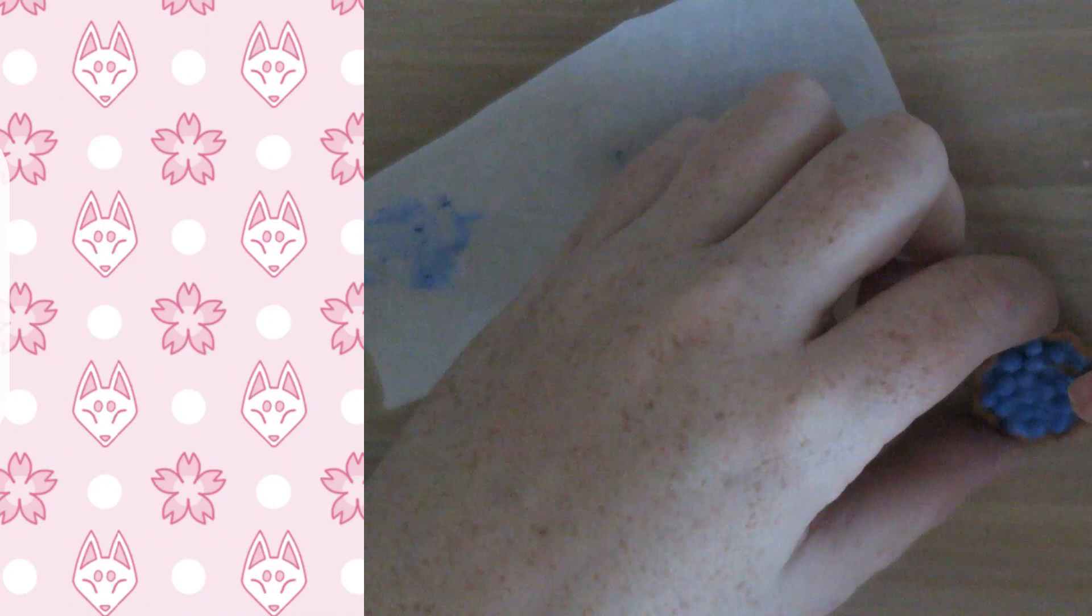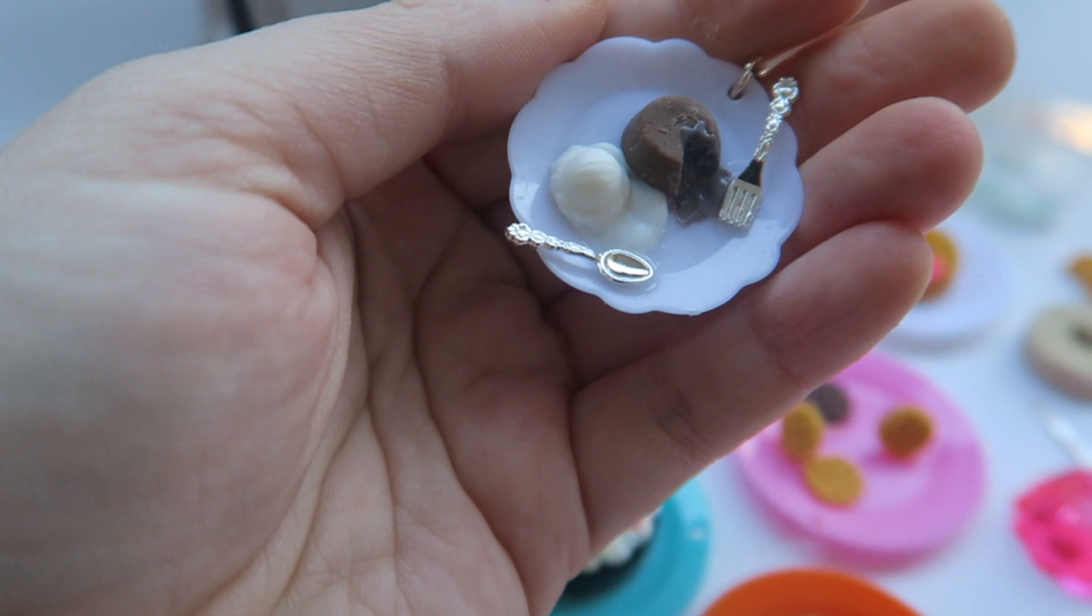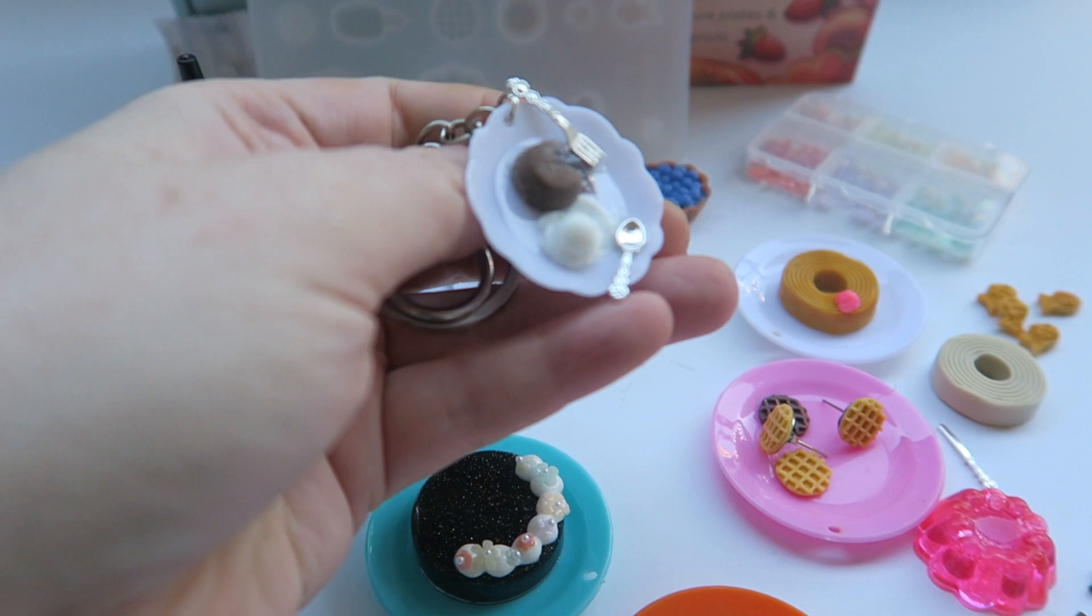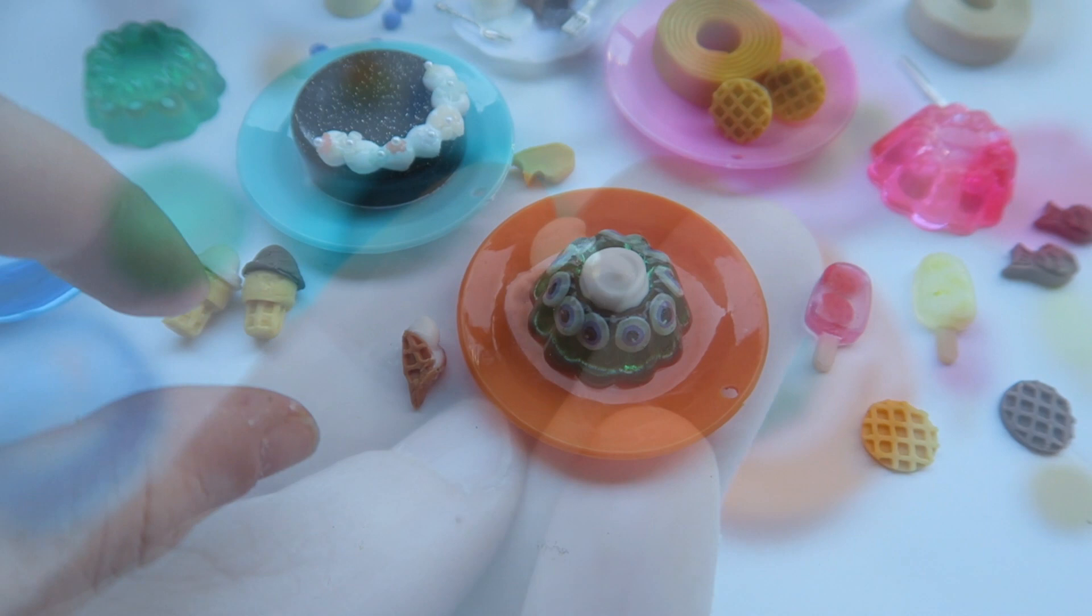And with that let's take a look at some of the finished crafts that I made. This one is probably my favorite piece mostly because my sibling Ather J actually gave me the idea for this one to make a lava cake so I put it on a little plate, oops dropped it, and gave it some of the mini silverware. I had a lot of fun with this kit and I hope you will too if you are receiving it.